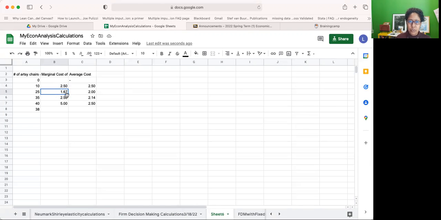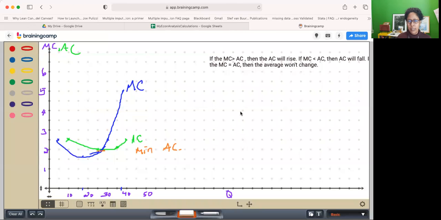But if the price is below the marginal cost, it means that it costs you more to make those additional units than you can actually get for that particular set of units, okay? We should actually look at our graph here and say, how does that play out? I'm going to keep coming back to this graph, and what I'm going to do is put a price. Let's put my price here.